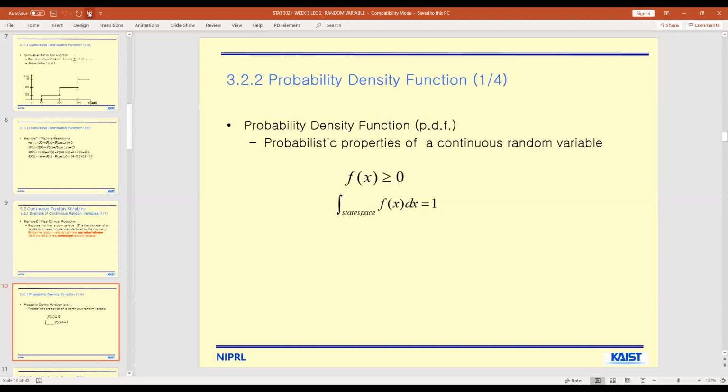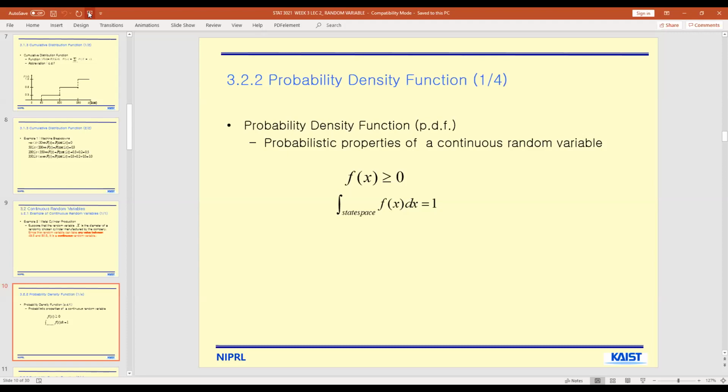Like I said, the probability density function is the name given to the probability distribution of a continuous random variable, while the probability mass function is the name we give to the probability distribution of a discrete random variable. What I'm showcasing right here is to show you the way the probability density function is going to look.